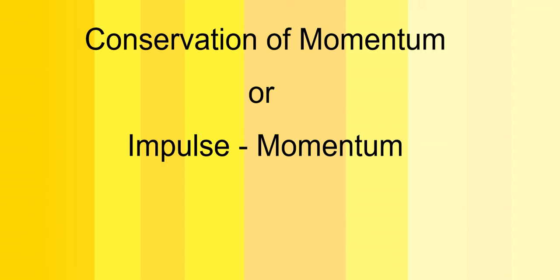What we're going to see here today is a lab experiment with conservation of momentum and also impulse momentum. One of the confusions is when do you use each type? So we'll see how that actually works here. What we're going to notice is that we're going to have three different examples.